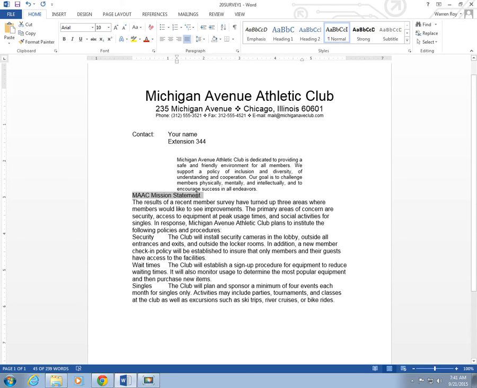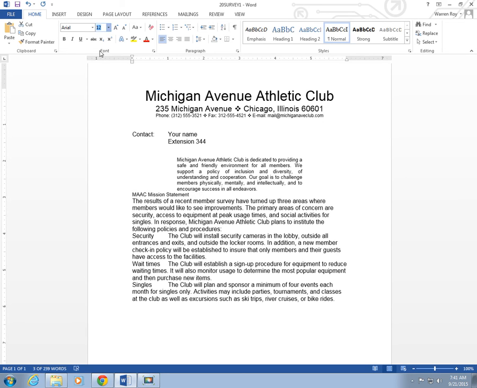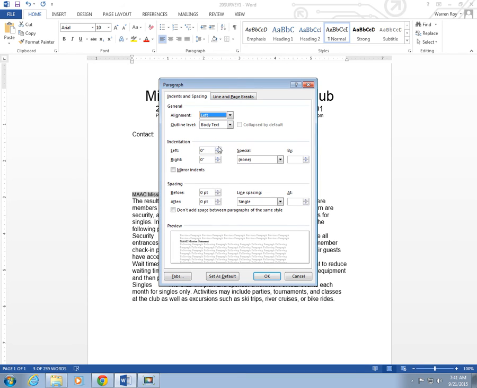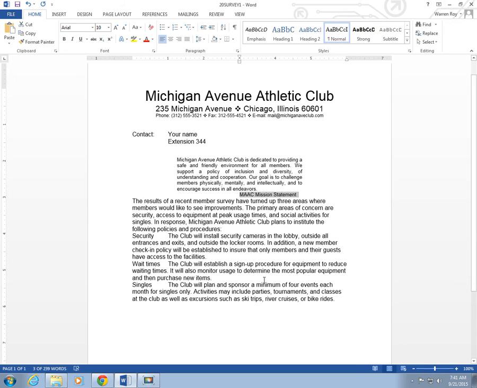Our next line, what do we get there? Another 10 points for font size. Indented how far? Paragraph says 3 inches. See where that takes us. Bada bang. And leave 18 point space after.